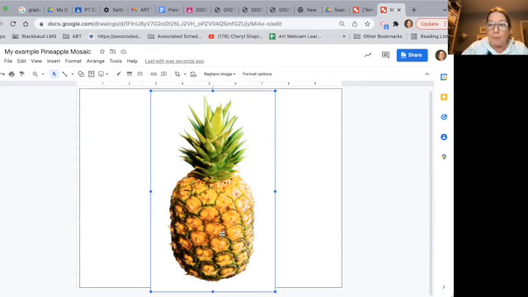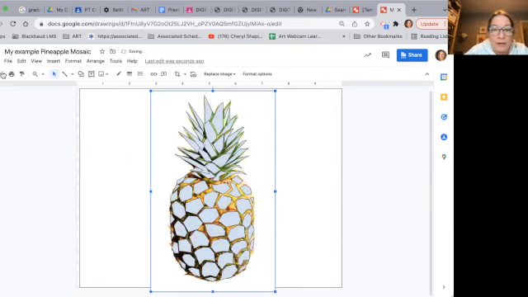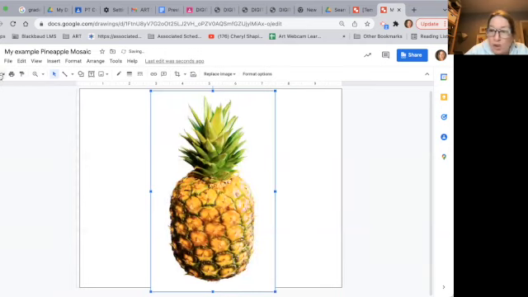So we can really look at the images that we're using. This will be helpful for the next part of the digital mosaic, so you can get a really good look at your pineapple. Once you get your work sent to the back and the image sent to the front, you can just use the arrows, undo and redo, to send it back and forth as you start to create your color. Now that we have our image in front, we can really get a good look at the color, and we can start to make our colors and really get a look at what we're seeing.